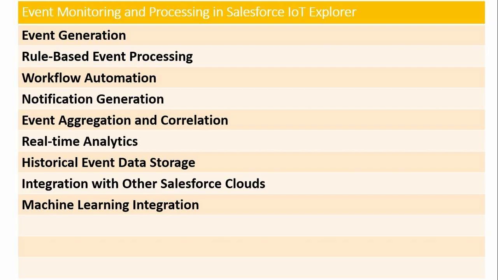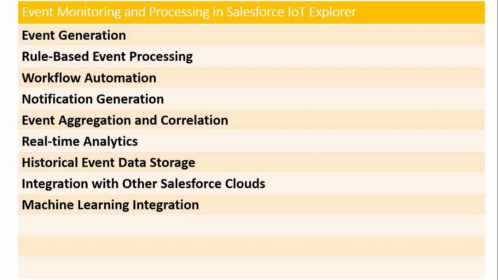Overview. Updating the firmware or software of IoT devices to ensure they have the latest features and security patches. Details. Salesforce IoT Explorer provides capabilities for remotely deploying updates to device firmware or software. This helps in keeping devices up to date and secure without the need for manual intervention.